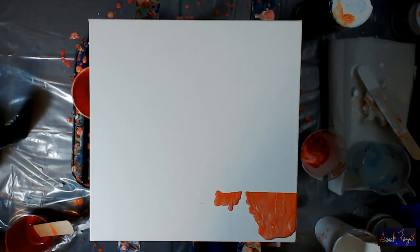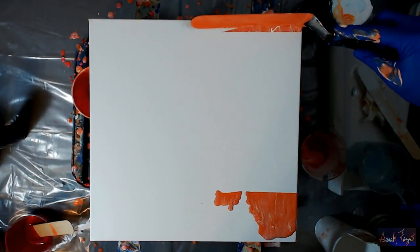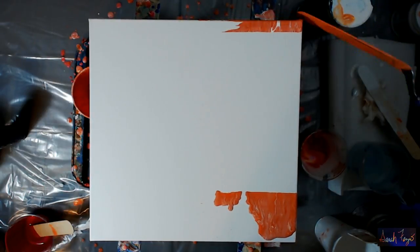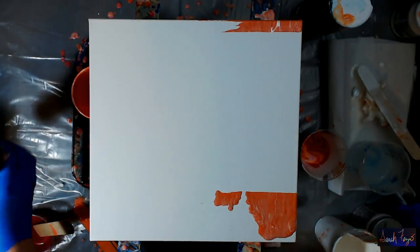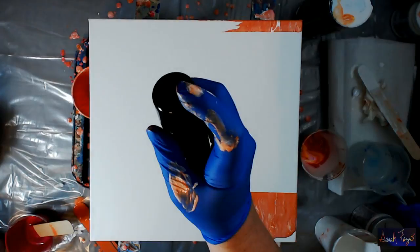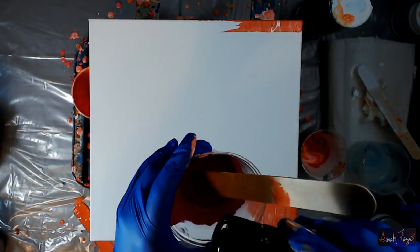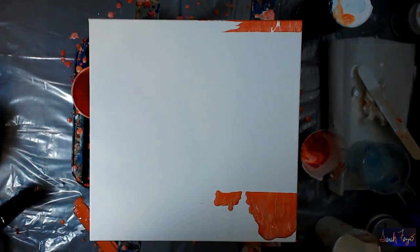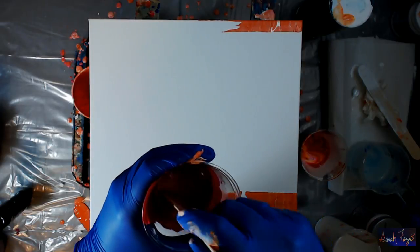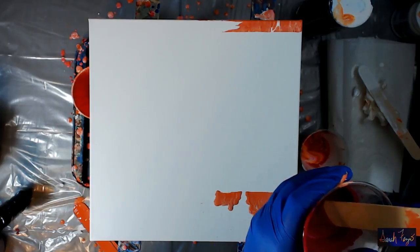Now I am going to be adding some dimethicone to this. Most of this will probably just pour off. And my dimethicone I'm going to use is wet platinum. I went and got some more, and I'm going to add it to this leftover pink I have. I'm just going to stir that in. It's kind of thickened up, so I'm going to add just a little bit of water.